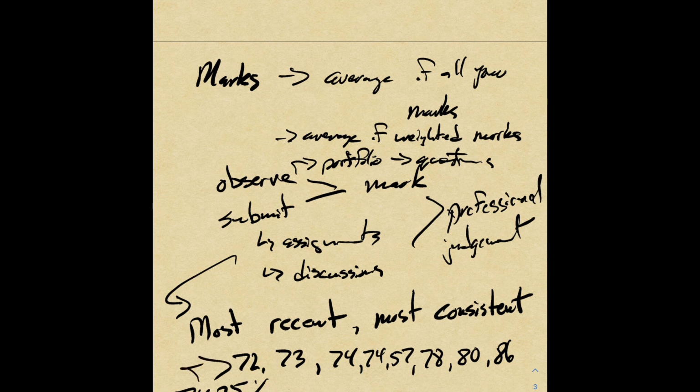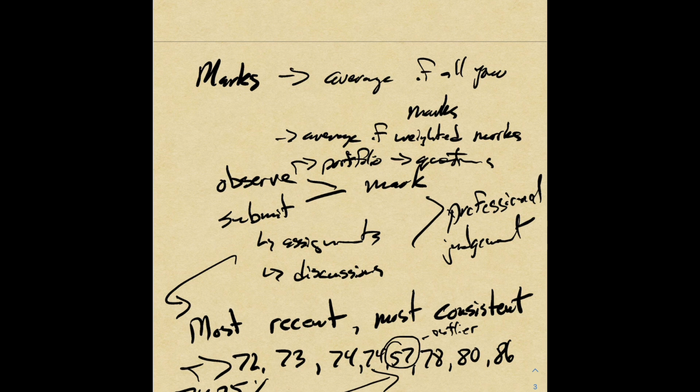Now, strictly looking at these marks, what do you see when you think of most recent, most consistent? What trend do you see? So I see, when you look at these marks, the trend is going up. That 57 there is what you like to call an outlier. That's when somebody had 2 tests in the same day, or they really didn't understand that particular concept, or they broke up with so-and-so, whatever happened. Who knows what happened? This is an outlier because it doesn't match the other marks.